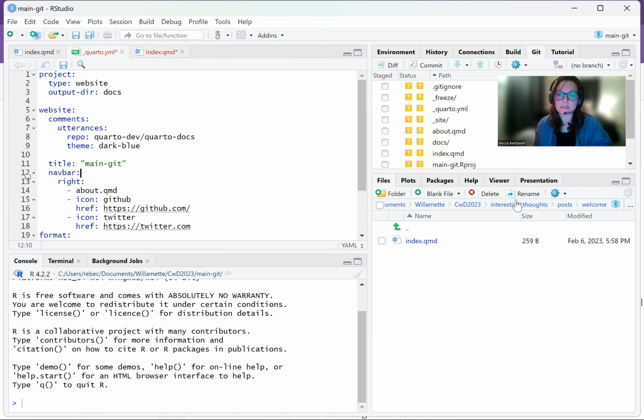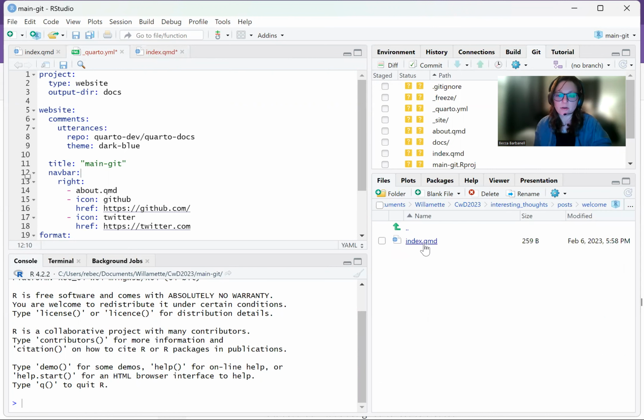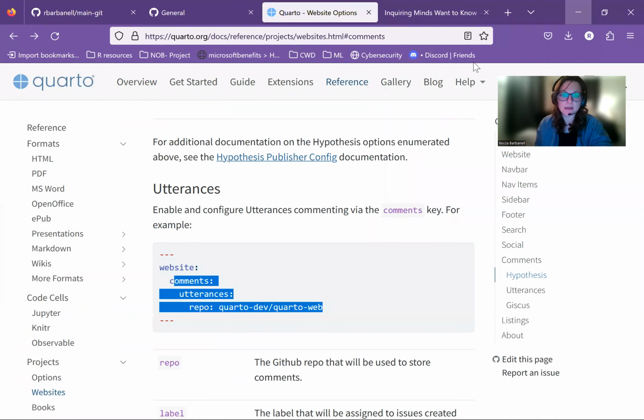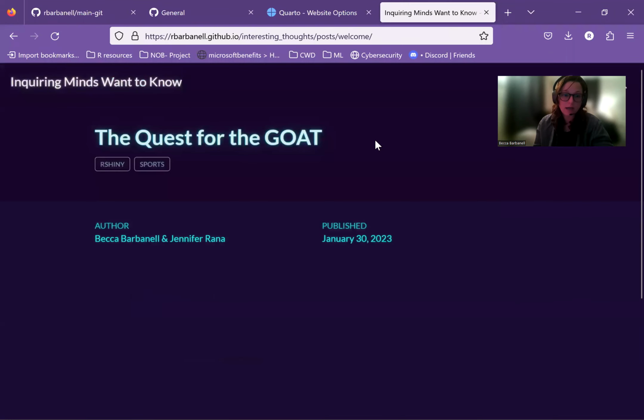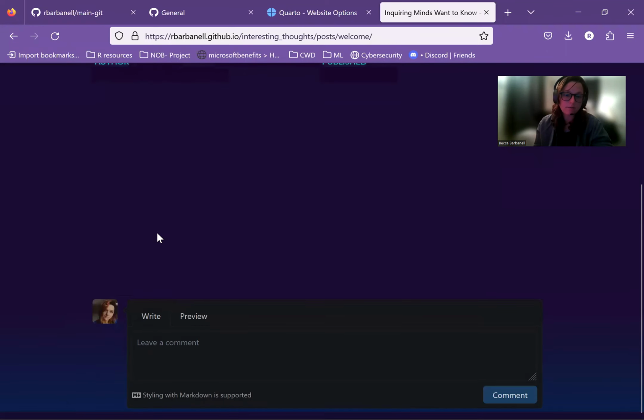And so what I did was I went to where all my files are. And then I went to my posts and my welcome post and I opened that up. And then I put it in the chunk space where just the title, the author, the name, categories, and I put it down below comments. And then I chose my theme. So this is how I did it. And then once I rendered all of that and pushed it onto my Git, I was able to not only have it for my front page as a tester, but also for my blog post.